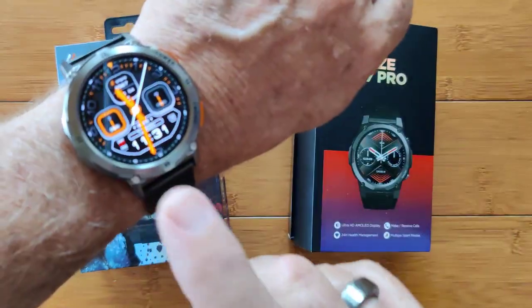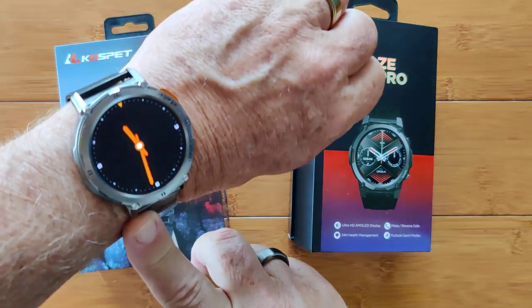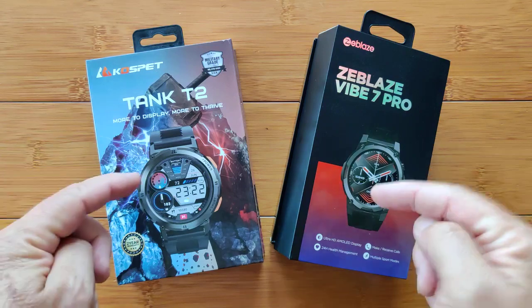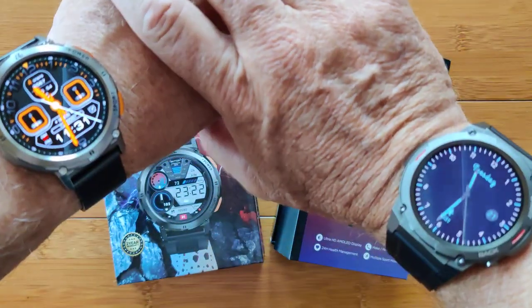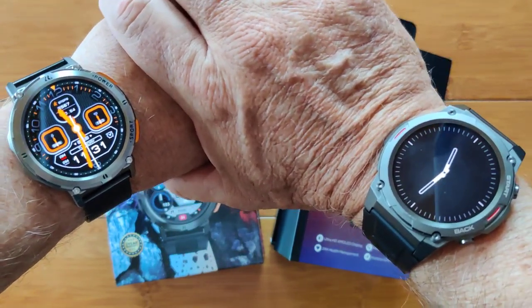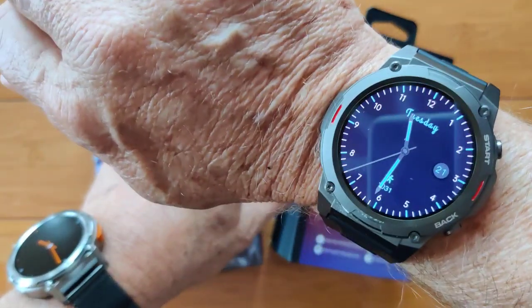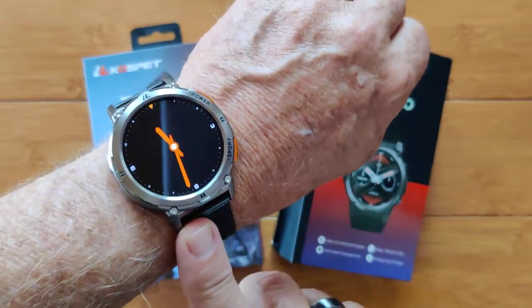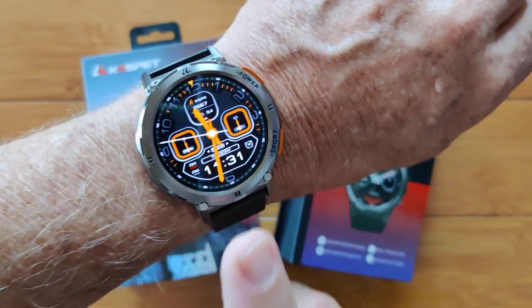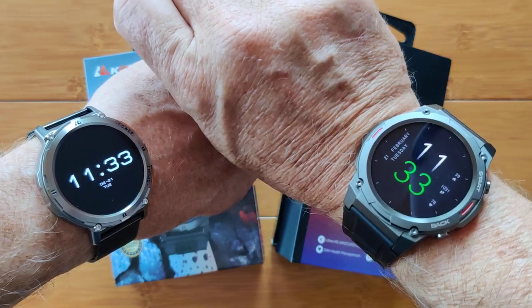Let's get deep into it. If you're interested in the always-on display, you're seeing the analog version pop up on screen — that's one of the selling points of both of these, because very few have that. They have to have an AMOLED display to get the long battery life to give you that illusion of always-on screen. The twist-to-see-the-time is active on both of them. There are digital versions too.